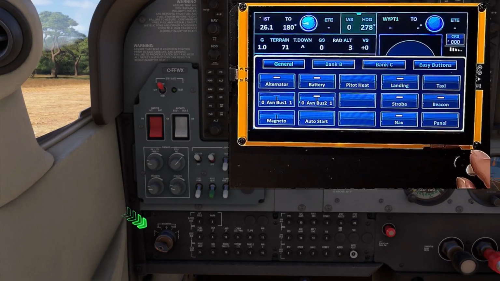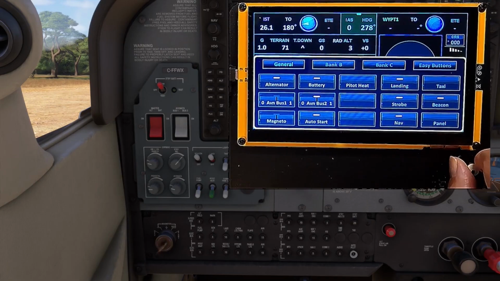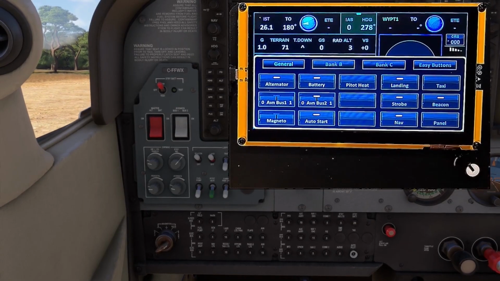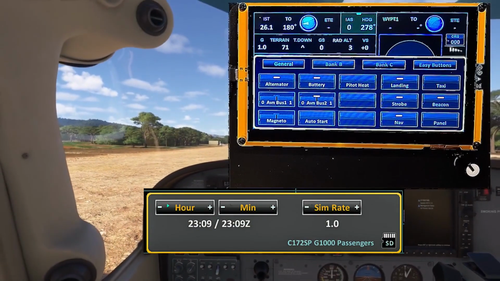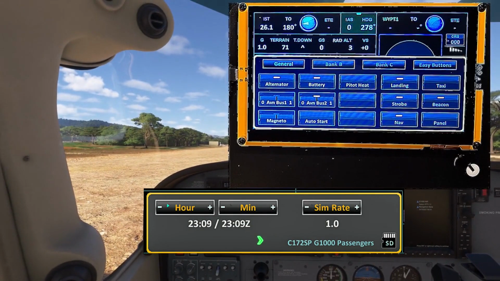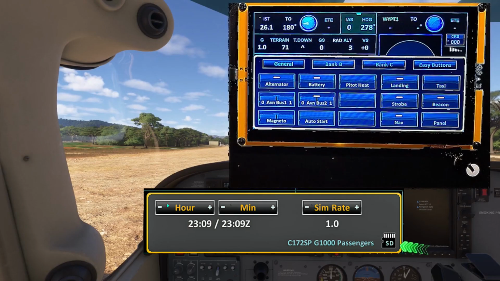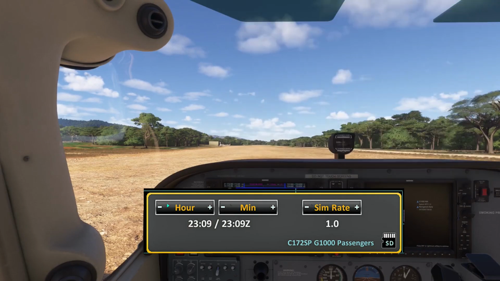Hey, check this out, you can even assign the rotary encoder to control it. By the way, you can check back in the option page to verify what aircraft is recognized by the E.S.P. And the SD card icon here shows you that your SD card has indeed been read.